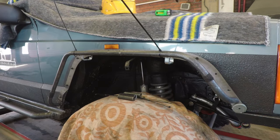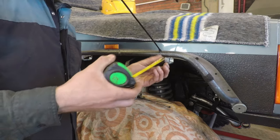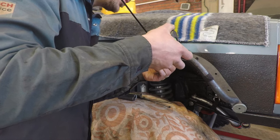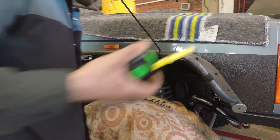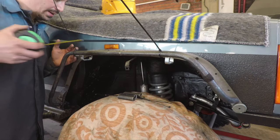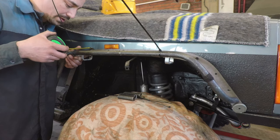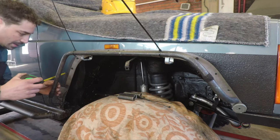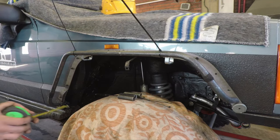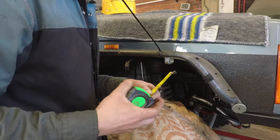I need to measure it to make sure it matches the other side. Here it should be just over 10.5 centimetres — which it is. Here we're at exactly 10 centimetres, and here we were just over 9.5. Here we should be 10, and we are pretty much exactly. We're probably within the range to make it look exactly the same.